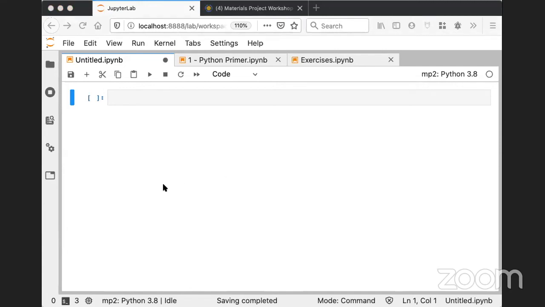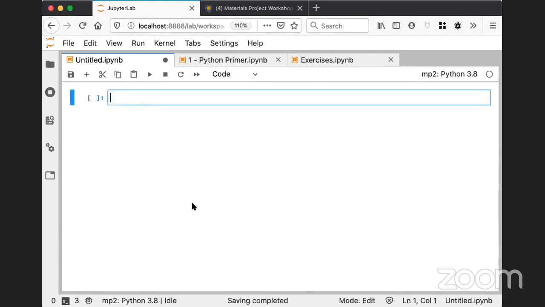So for loops are an extremely useful construct in Python, and the syntax for a for loop is the word for, space, some loop variable, so that we can make whatever name we want here, in, and then some iterable, which for this example anyway, let's just use a string. I'll say my name is Ryan.